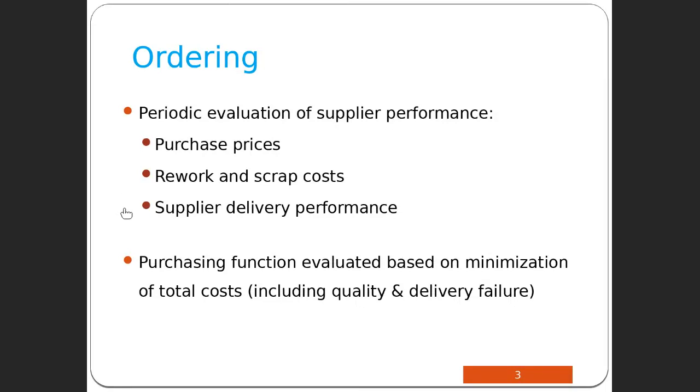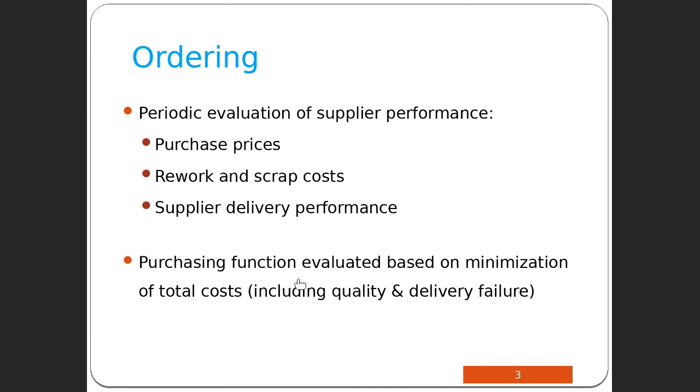And then the supplier's delivery performance. Do they come with the goods on time? Do they come with the goods while they are not damaged? All of these are looked at to reevaluate the performance of the supplier, to decide whether to continue the business with them or to change the supplier.